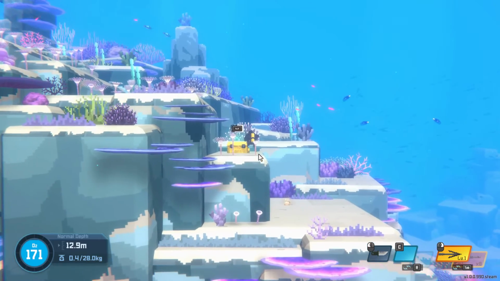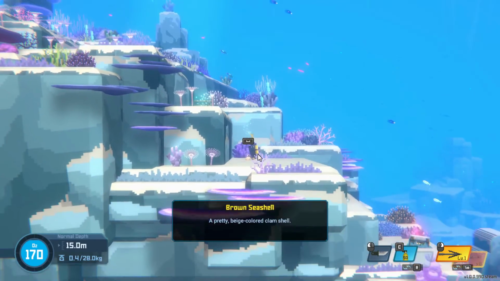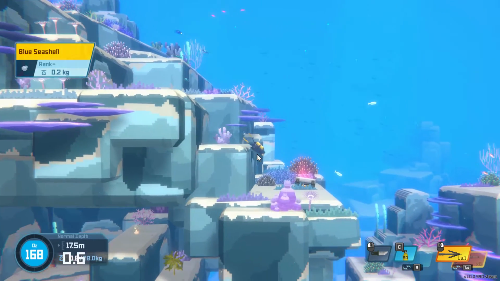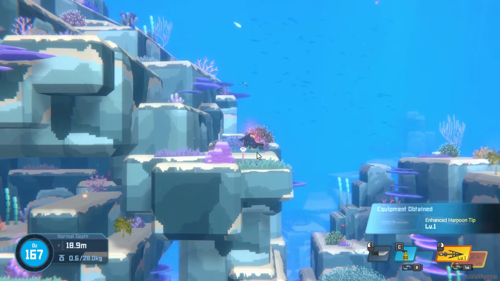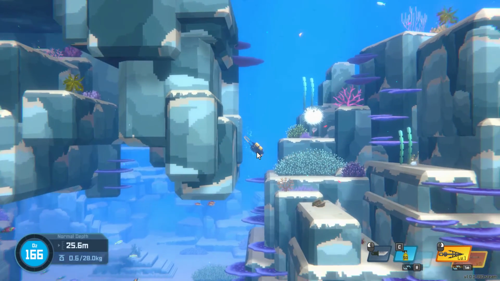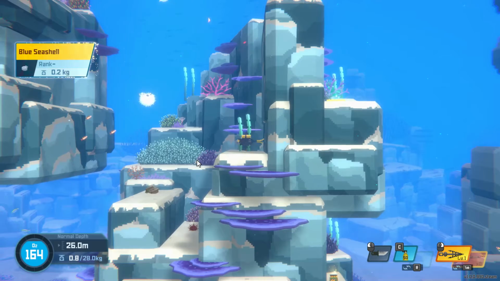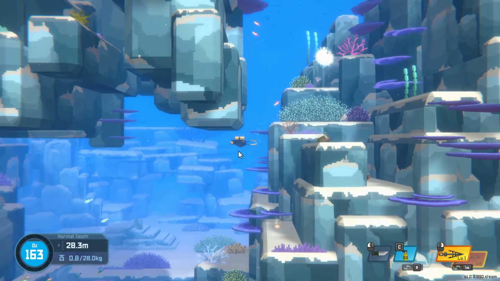That should do that. Always benefits. Brown we don't need. We do need blue. Yeah, we'll take that. There's another blue one over here. I thought there were two guys there before. Now there's only one. There were two of you guys over there earlier.